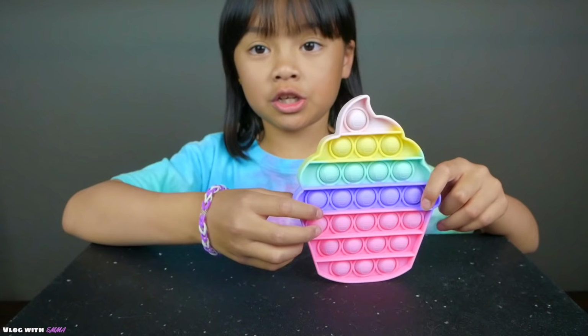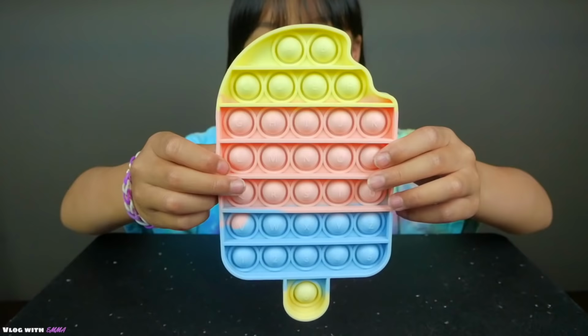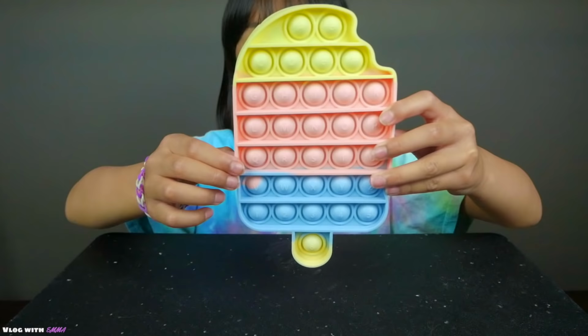And it's also textured on the pops or bubbles on both sides. Another new one, the yellow popsicle, reddish pink, blue, and the stick on the bottom, Poppet. And it has letters on both sides and numbers on the bottom.